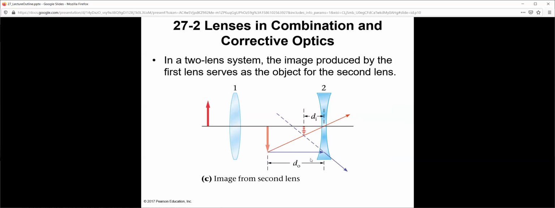So our lenses in our eyes slowly lose potency over time, which causes people to get corrective lenses and optics to fix that. In a two-lens system, as shown here, the image produced by the first lens serves as the object of the second lens. So you can see that bright red arrow to the left of the first lens, and then the duller-looking arrow to the right produces the image that the second lens there transports through. So these two work in conjunction. The second lens only sees what the first lens lets through.